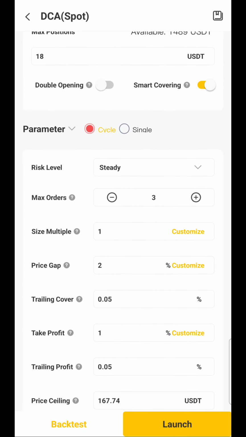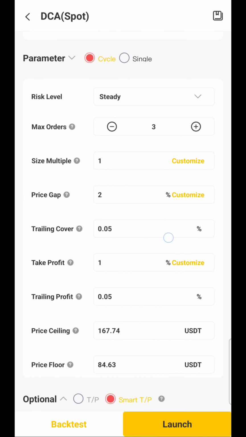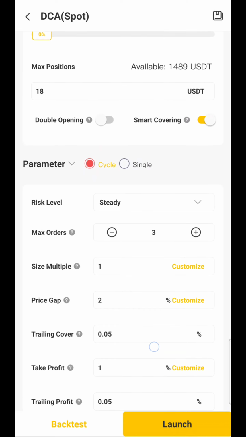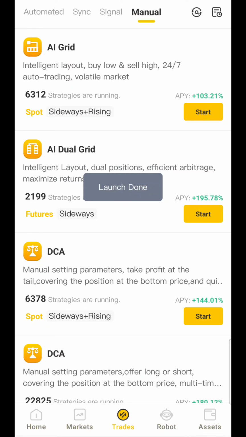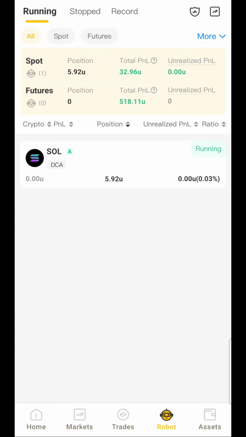All right, for $20 on your first buy amount, then you come to this particular area and click on launch. Let me just show you. You click on launch, and you see I've already launched the coin. It's that simple. Then you come to this area to check your trading. You can see it has already bought for me right now.